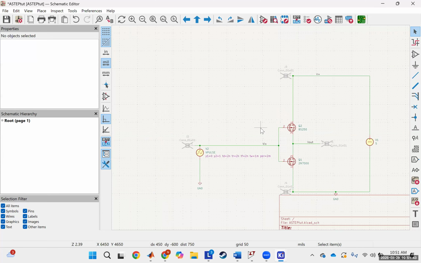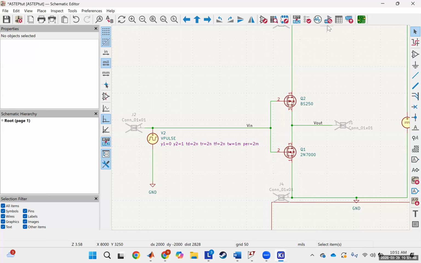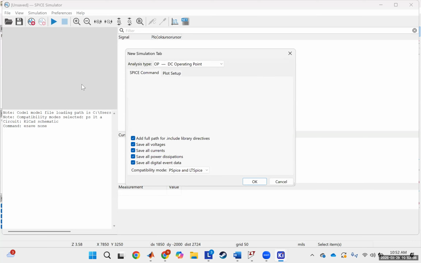And now we should really be done with our schematic. So up in the top right, you'll see an icon that has a waveform on it. This is how you open up your simulator window. So you can click here and open up your simulator. And then if you click the play, it won't actually do anything because we don't have a SPICE directive here yet, but it will give you a little window to help you edit. And for us, we'll want to run a transient analysis.